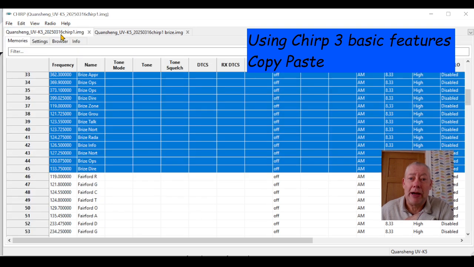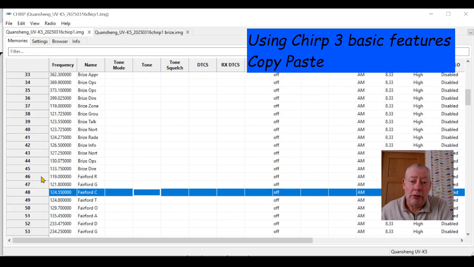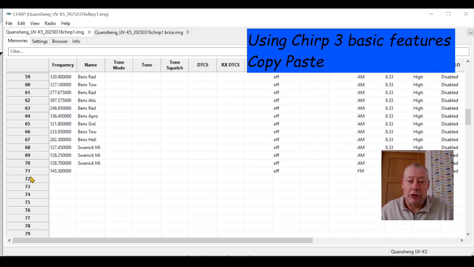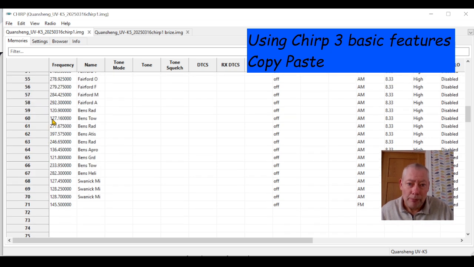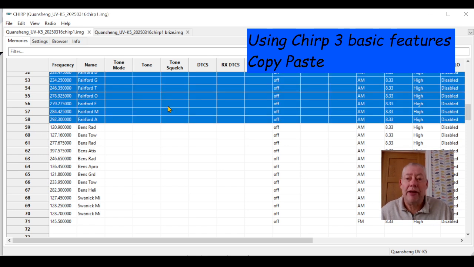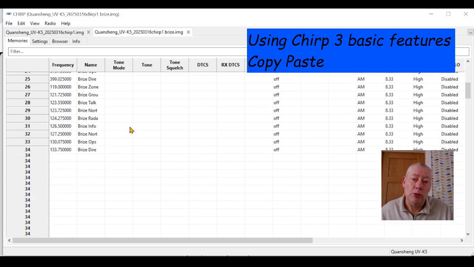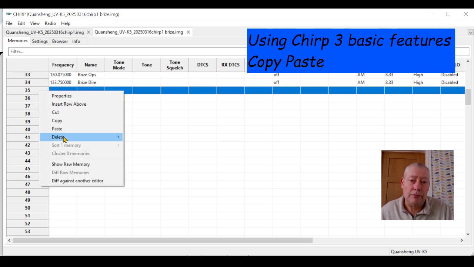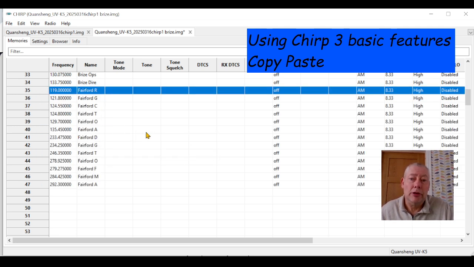If I go back to my original and now click 46 for Fairford, go to the bottom of Fairford, shift key, the one Benson, although they're not too far away, and then copy, and then we go back to the Bryce one. You could open the Bryce one, right click, paste, and they're in there.